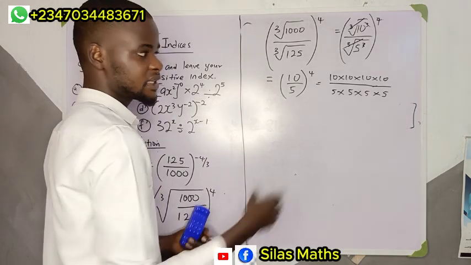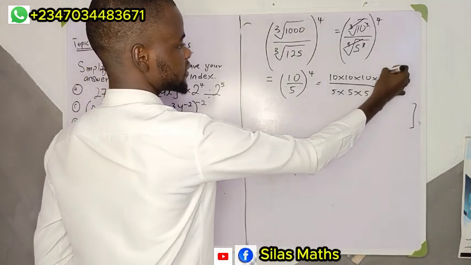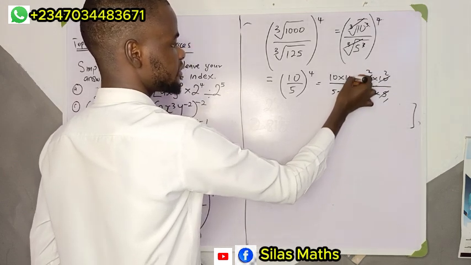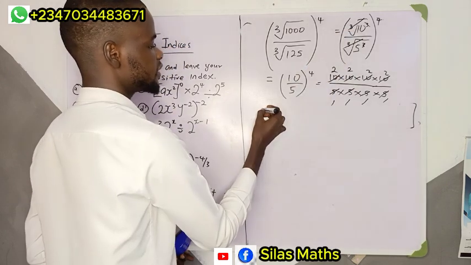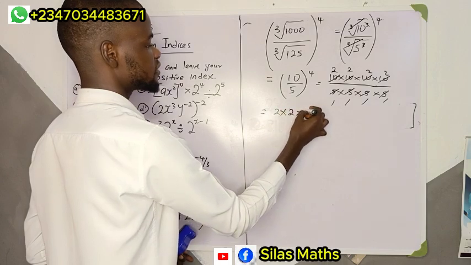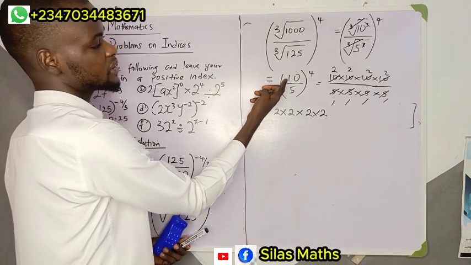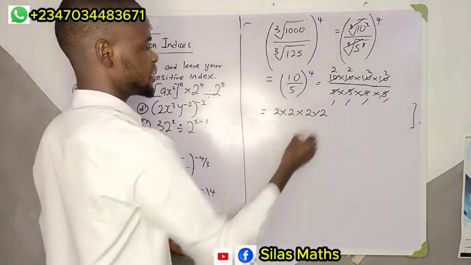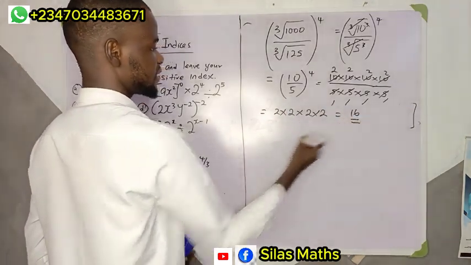So that will give me 10 times 10 times 10. We can actually reduce from here by saying 5 here 1, 5 here is 2, 5 here 1, 5 here is 2, 5 here 1, 5 here is 2, 5 here 1, and 5 here is 2. So what do I have in the numerator now? I have 2 times 2 times 2 times 2. Even from here itself I can actually divide and get 2, and raise it to power 4 to give me this, and that will give me 2 times 2 is 4, times 2 is 8, times 2 is 16. So that's my final answer for this.